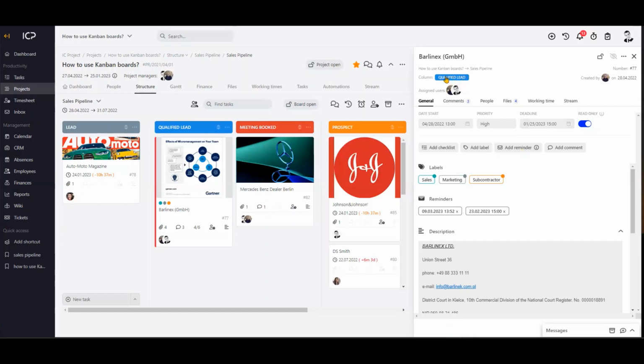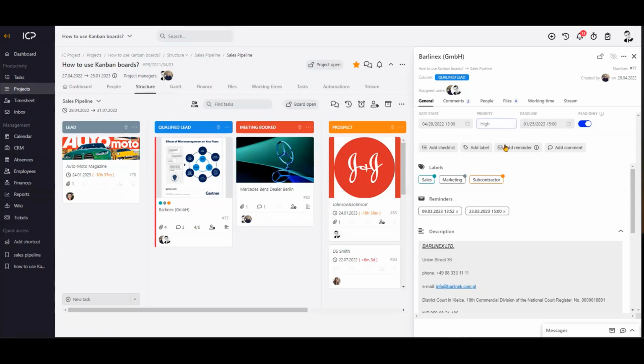What's more, you can change the status of this task by clicking here and changing it to a certain status or a column for your convenience. I can see who created the task and on what day. I can see the number, which serves me well if I want to search for this particular task. You can also give different levels of priority. I can also give a read only option, right?